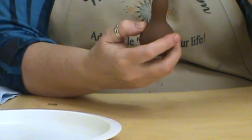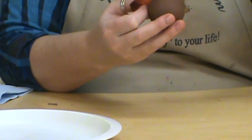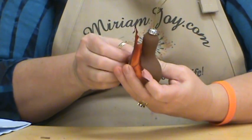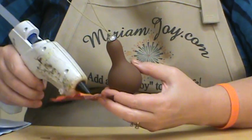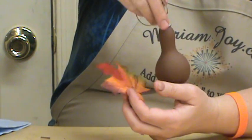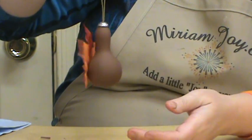So I've got him kind of hanging that direction. So what I'm going to do is find out where his back would be when he is hanging, and I'm going to put that right there. And we're just going to hot glue him on, and I found some stuff from his leaves that kind of came over. And his tail kind of just gives me an idea where that front should be, so make sure you're kind of holding him and making sure where he is.